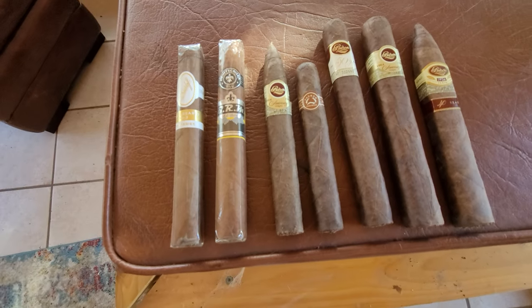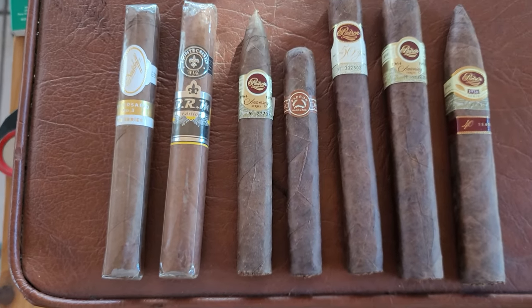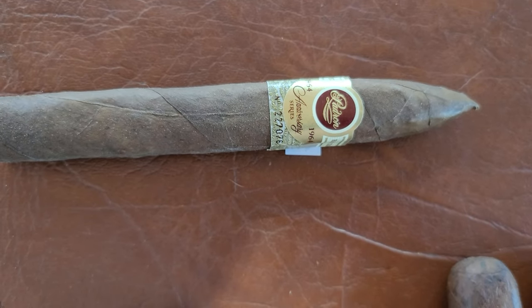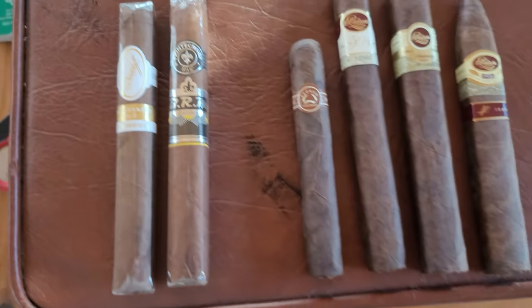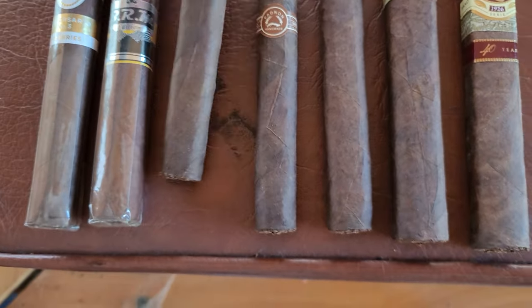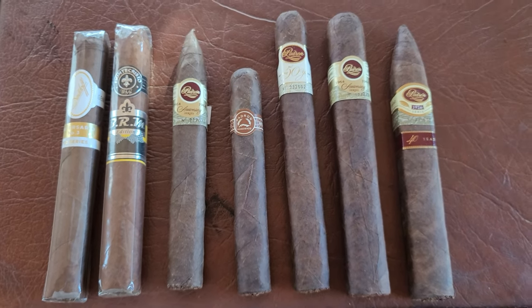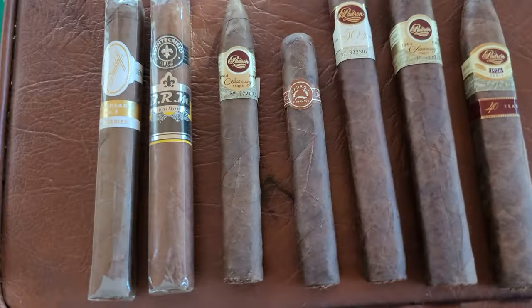The Cigar of the Year — let's focus in a little more here. I'd like you to see the contrast in the wrappers. The Cigar of the Year is this one right here, the Torpedo 64 Anniversary. Now I have to give it a caveat: this is the Maduro, and all of these are essentially Maduro — darker wrappers. The Cigar of the Year, I think, was in the natural, but my friend did not have any left at the cigar shop. Although I often prefer a darker wrapper in the Padrones, I think the natural has a better taste.